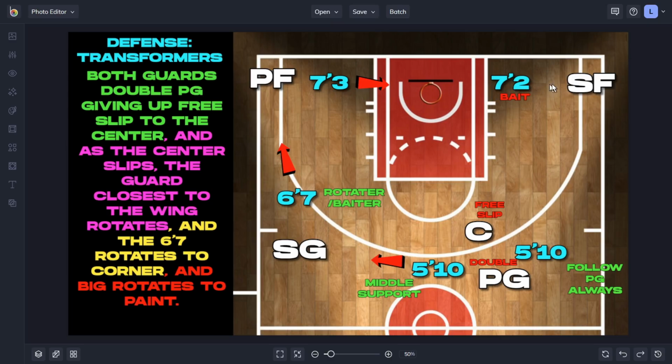So that's why you're going to have your 7'2" bait off the small forward a little bit. You don't want him to just think that it's a free look at the center right here who's sitting in the paint, because this guy has to stay at home a little bit on the corner. So essentially what you're doing is having the 7'2" right here drop about halfway down and baiting a little bit, making them know that he's still a threat to be possibly dropping to this or playing a passing lane or something like that.